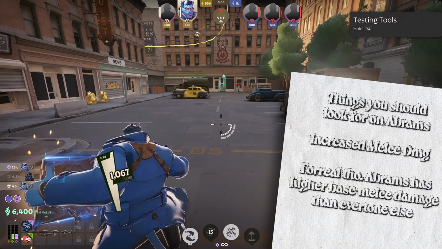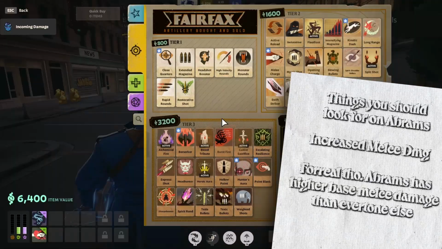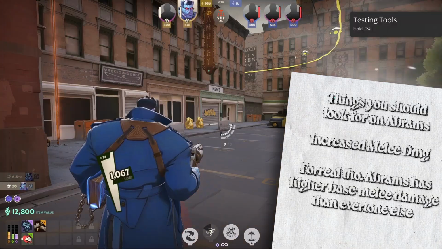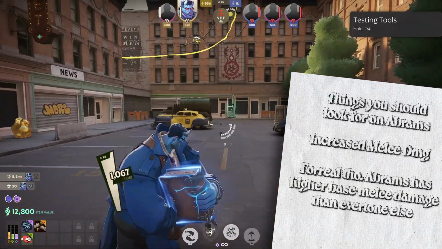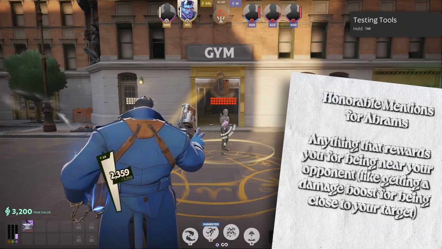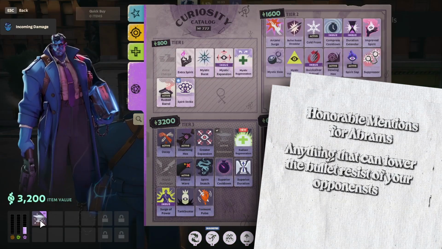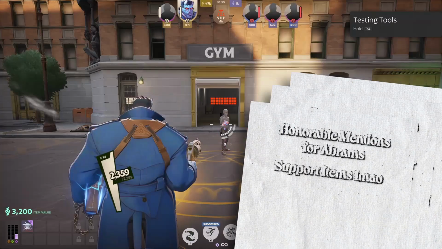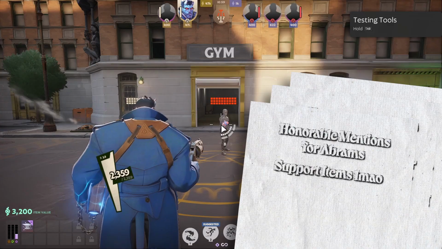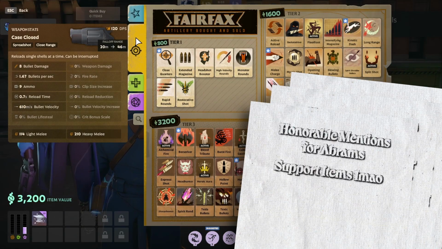Pin into melee is strong. Pin into light melee is strong. Even just spamming melees is strong. If you're playing Abrams, you're likely just gonna be swinging a ton for a good chunk of the game, so I don't see why not. Some honorable mentions are things that reward you for being close to your opponents, things that reduce bullet resist, and finally, anything that your team needs to win the game, but won't buy because your teammates are all mindless, greedy bastards, like a disarm for a fucking fed Haze.